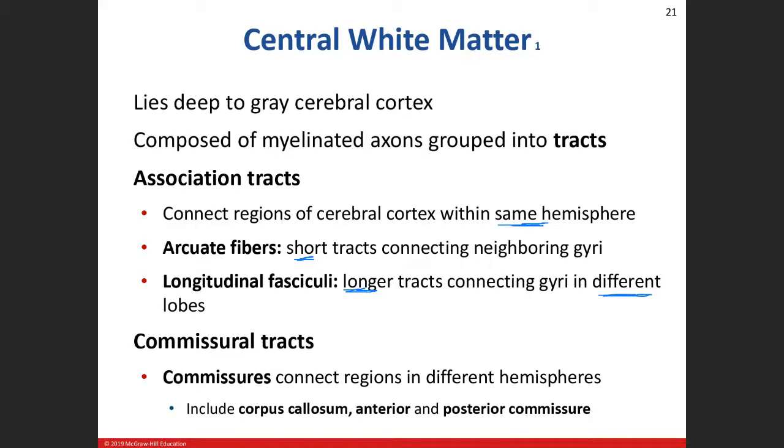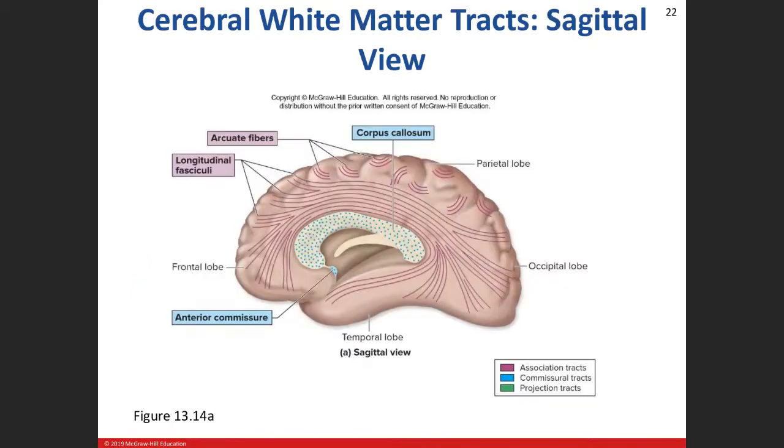All right, so commissural tracts. These guys like to get out and mingle a little bit. They're the more adventuresome tract because now they're going to go to different hemispheres, which means they've got to cross over from one side to the other, left to right or right to left. That's it, the real basics. There's three types: the corpus callosum, which is the biggest one, and then two smaller ones, the anterior and posterior commissural fibers. But the corpus callosum is the one that you really need to know. And I'll show you a picture here. You know me, I like pictures.